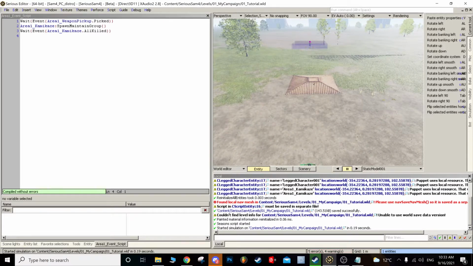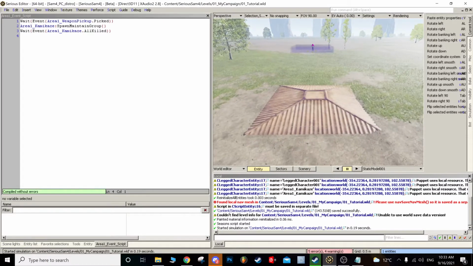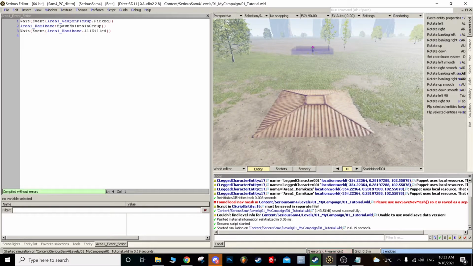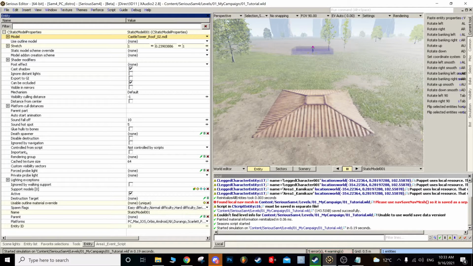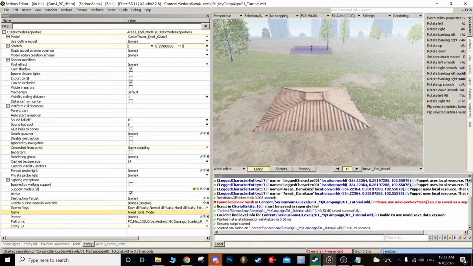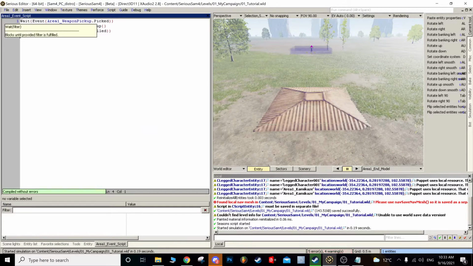Now to keep this organized, we got the static model. We go to entity first, because it's not ready yet. See that? Control from script. We need to change this to game scripting. Choose that. Area 1 and model to keep this organized. So first off, we don't want it to appear just yet, so we press enter here, go here, choose that, Control Shift Alt, drag and drop it here.